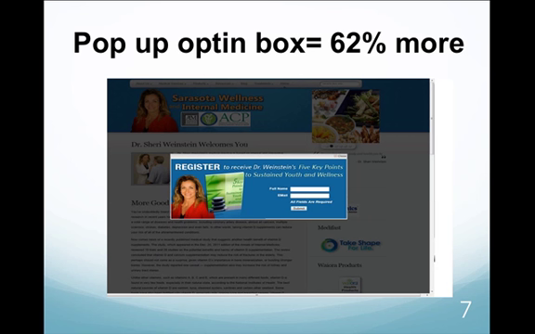So imagine that. Every time you're going to get 6 more people opting in for every 1 that opts in with a static opt-in box. That's a 600% increase in your business for putting this little pop-up box, which you can find on the internet for free, or you pay 20, 50 bucks, whatever it costs, for somebody to install it.